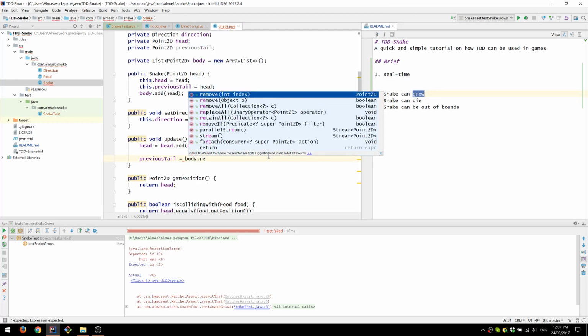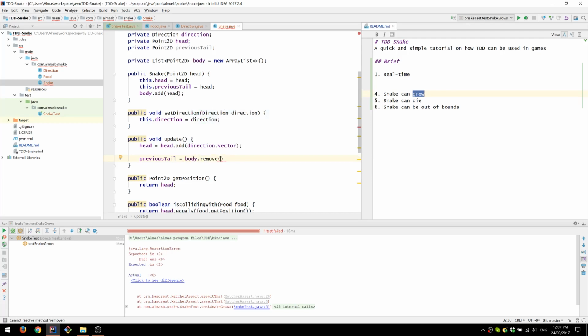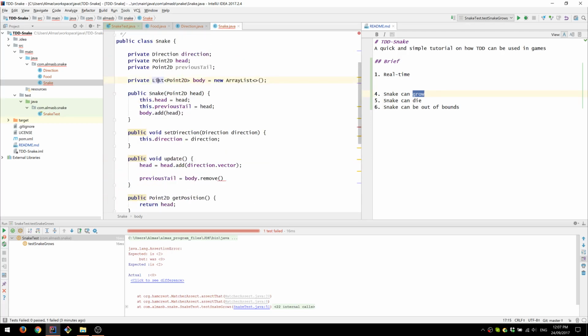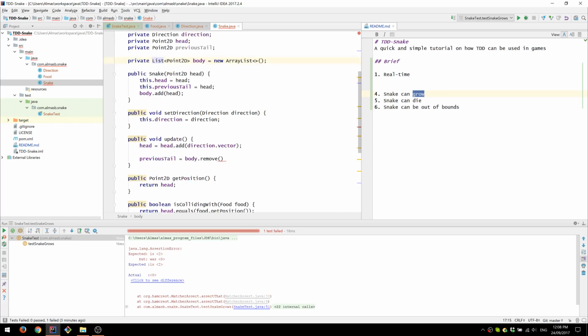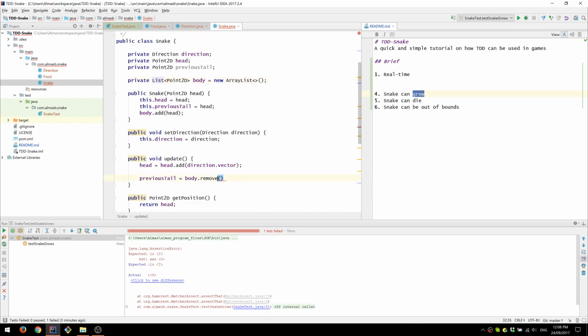Actually, now I'm starting to think about the implementation more than about tests, which is not good. Right, so we'll come back to that, because I just had an idea that this should not be a list, it should be a queue, in fact, because we can add items in front of the queue and remove, do I always remove it from the end of the queue? Anyway, that's implementation detail, and you shouldn't be concerned about that at this stage.